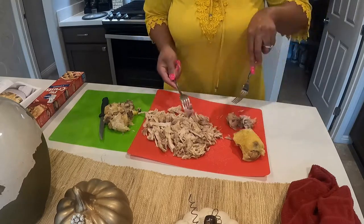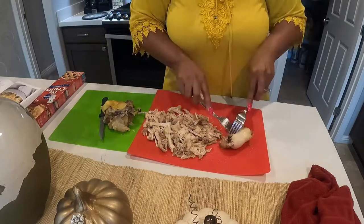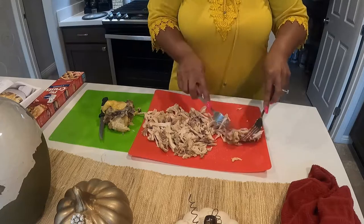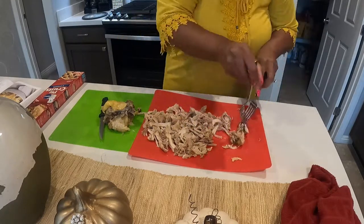Here is when, in the beginning, I mentioned that I cooked the chicken down with seasoning, so there was really no need for me to add any further seasoning to the chicken, but you are welcome to taste that as well and go ahead and add it if you feel necessary.